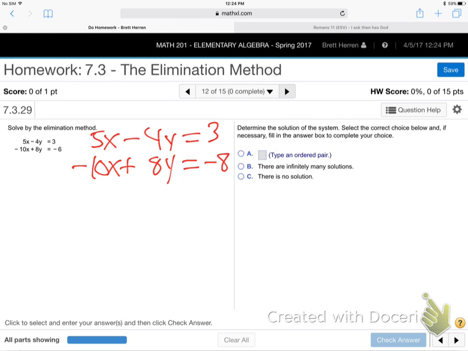Do the X's or the Y's, whatever you want. Pick your favorite. And when I say do the X's or the Y's, what do I mean do them? What do you do to them? Make them opposites, right? Tracking with me? Why don't we just do the X's? Just hone in on the X's. Look at those X's and say, I'm going to make you boys opposites, right? Okay. Make those X's opposites. You can't do it. You've already got opposite signs. The signs are already ready to go. The 5 is plus, the 10 is minus. So you just have to make them the same number.